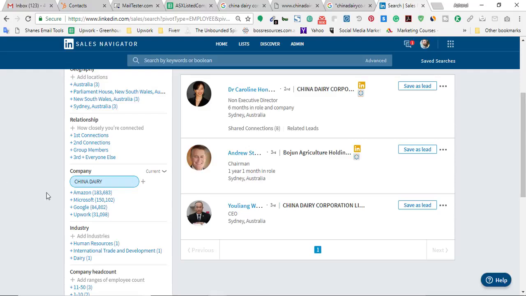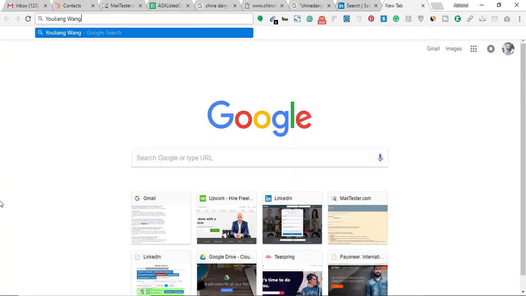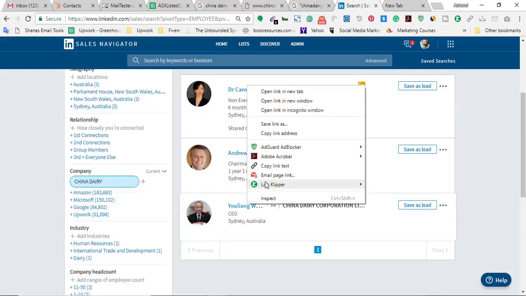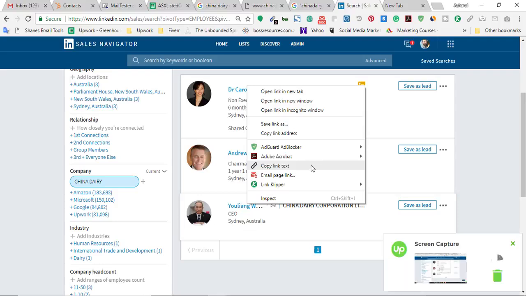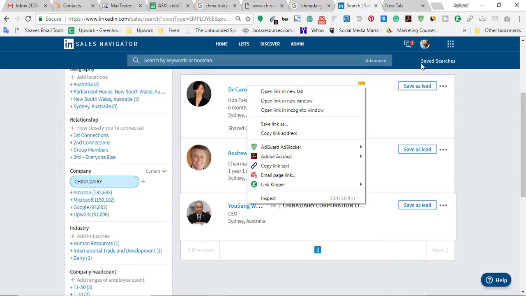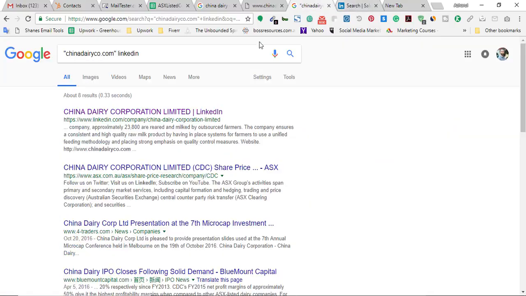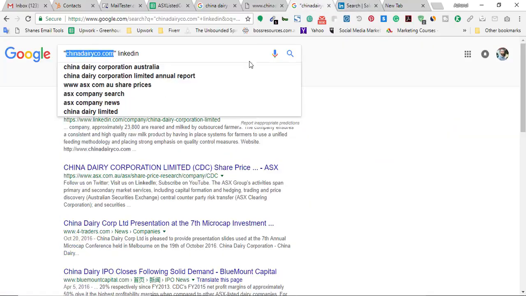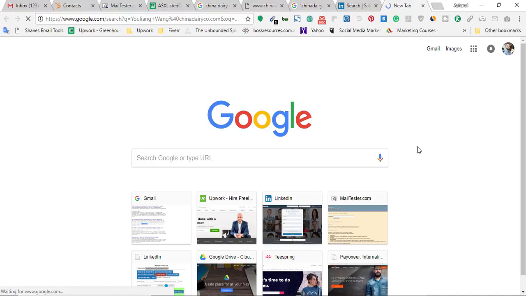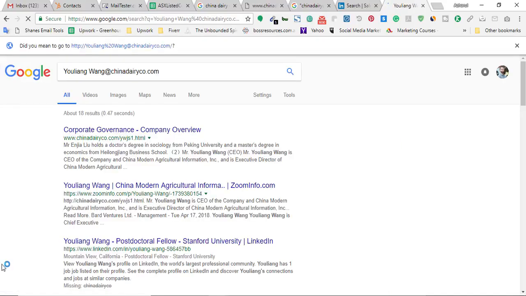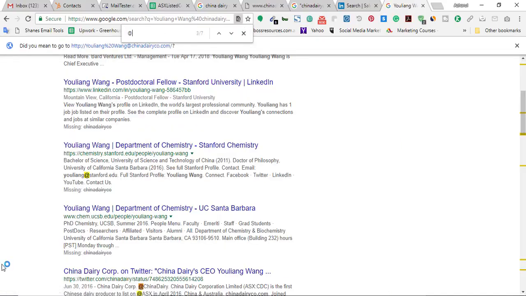Okay, so I'm going to try to collect information for this person. I have copied his name. Here I'm using an extension, copy link text, to make my process easier and smoother. As you can see, the screen capture Upwork team tracker is capturing my screen, and I'm going to collect the information. Let me see if I can find an email.